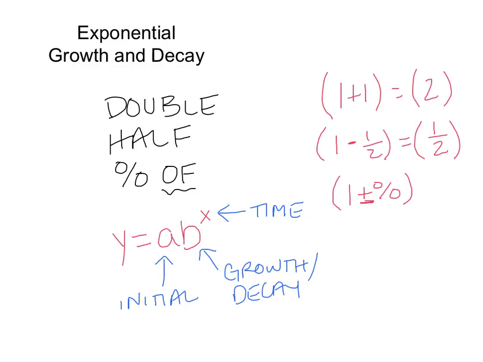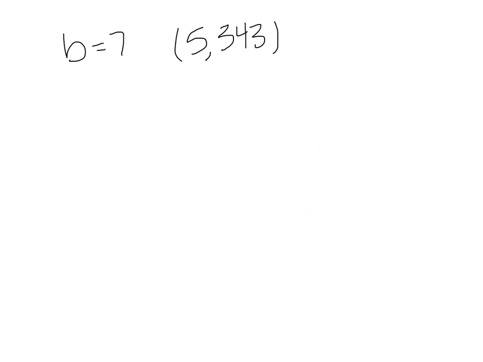So let's use this in some examples of situations that involve multiple changes, some exponential growth and decay problems. Before we start looking at any situations, I want to look at just a generic exponential, just so we can practice using y equals a b to the x. So we know that our exponential function is going to be in that form. And we're given a little bit of information. We know b is 7, and we know the point (5, 343). So remember, when you're given a point, you're given an x and a y. And b, well, we see where b goes in the equation.